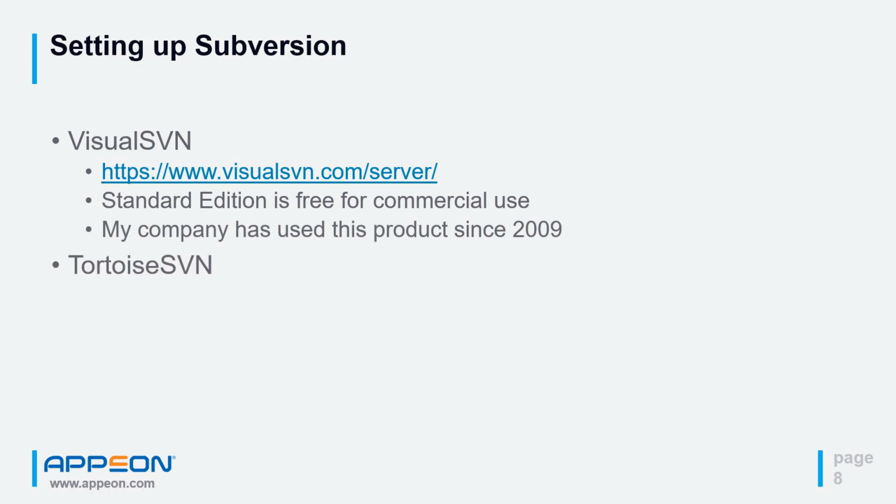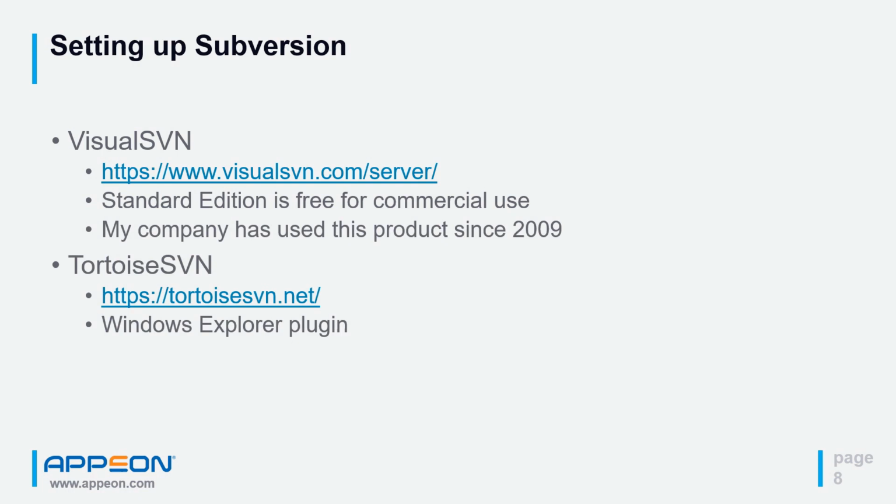The other thing we're going to want is Tortoise SVN. Now, what Tortoise SVN is, it's a plugin for Windows Explorer. See, the issue, and this is kind of related to the previous issue, is that there are a lot of commands in Subversion, and not all of them are going to be implemented in the PowerBuilder IDE. There's a few now, and when R3 comes out, there'll be a couple more added as well. But not everything you can possibly do in Subversion. Well, you may want to do some of those other things in Subversion.